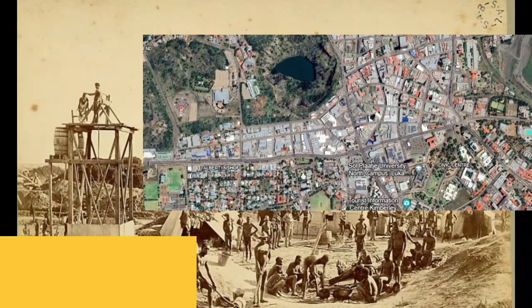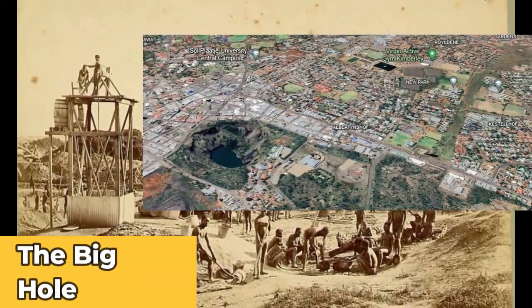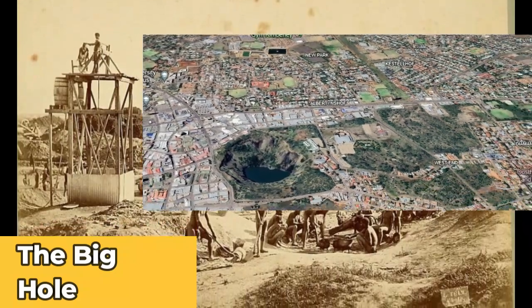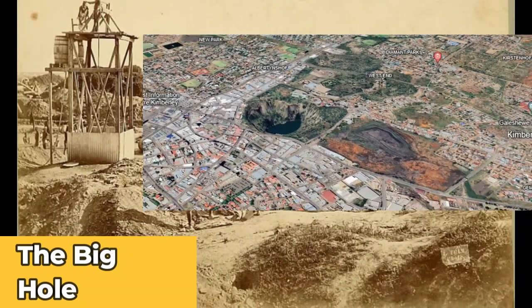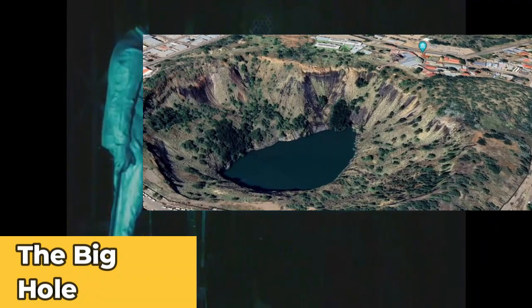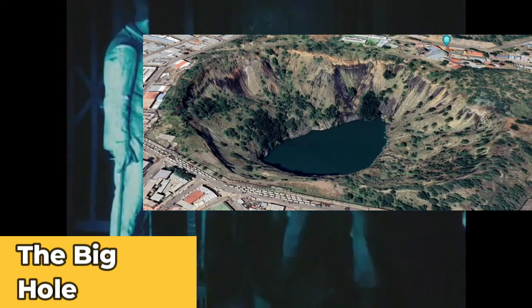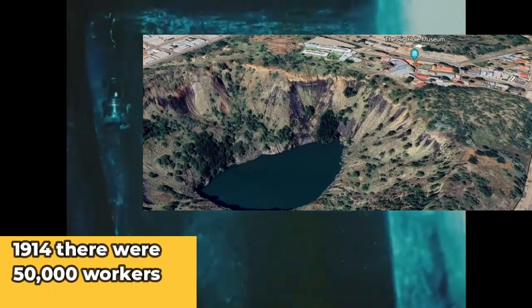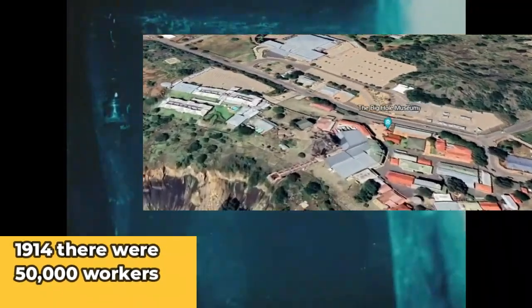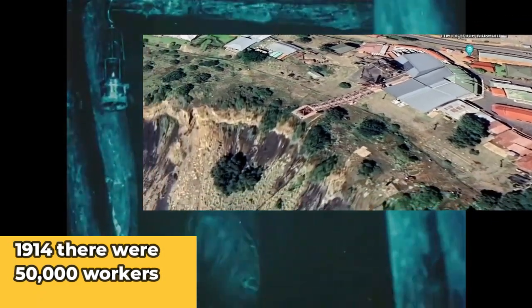There are multiple mines from that period. First, you have the Big Hole — quite an impressive piece of mining. It is an open-pit mine that they started and went deeper and deeper. It is claimed to be one of the deepest hand-excavated mines in the world, though others dispute that claim. In 1914, it had about 50,000 miners — people just digging with shovels and picks. Because they had such heavy manpower, they could do whatever they wanted.